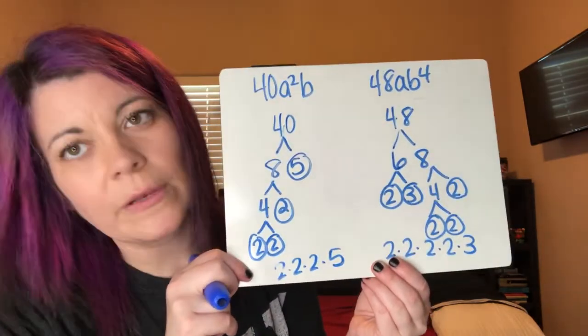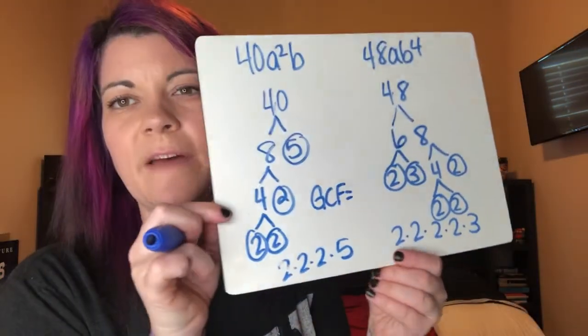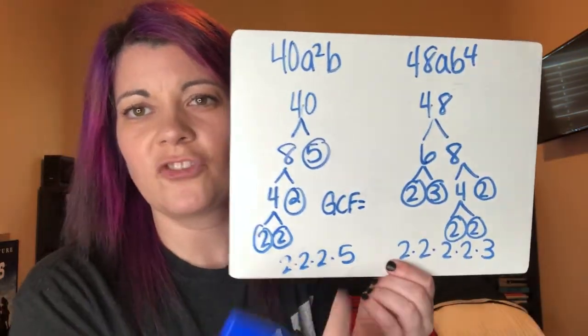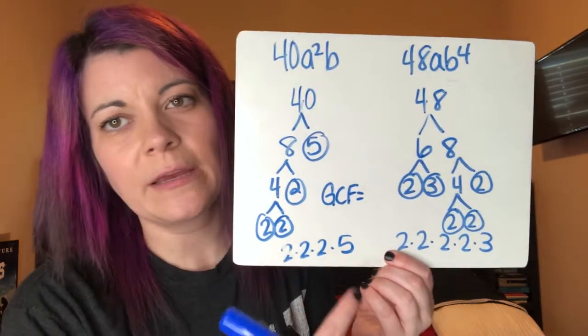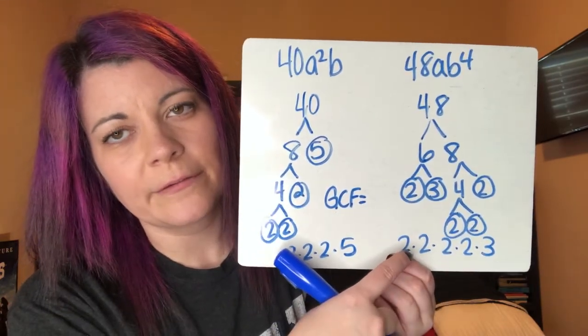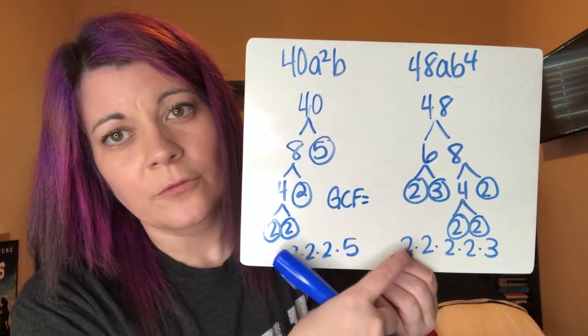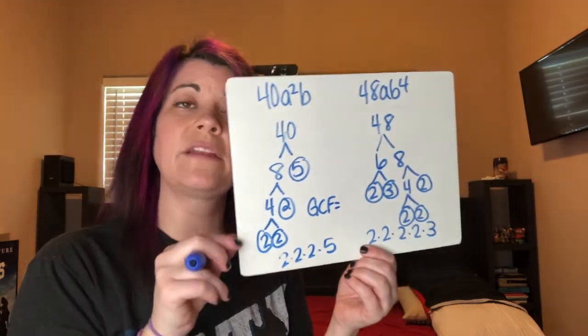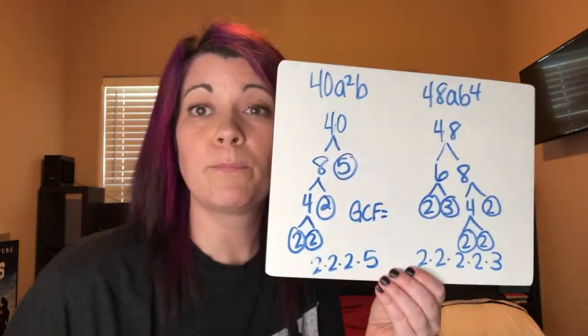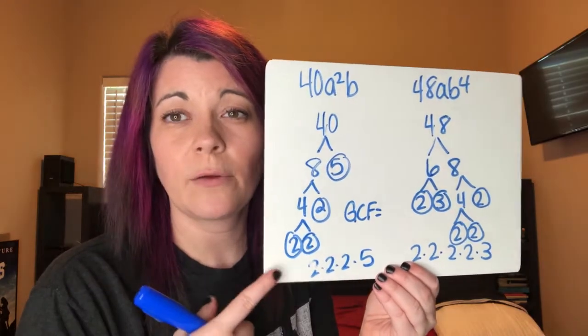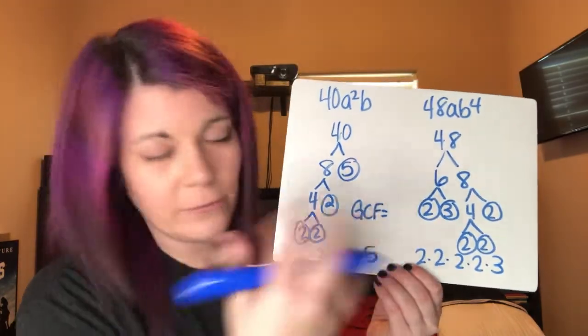Now what we're doing is looking for the greatest common factor. I want to find common factors in these. I see that they both have a 2. This one has three 2s to give, and this one has four 2s to give. Remember, I can only take as much as they can both give me. Since this one can only give me three 2s, I can only take out three 2s: 2 times 2 times 2.